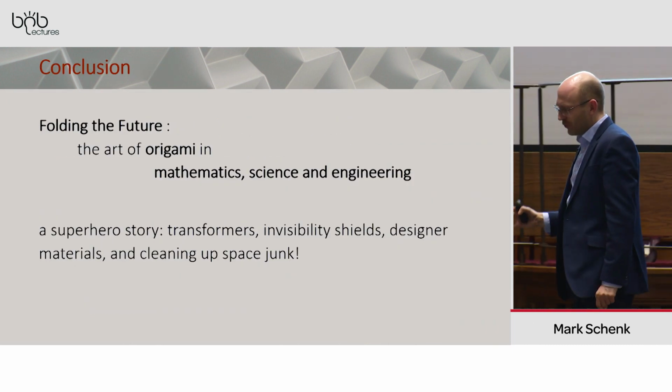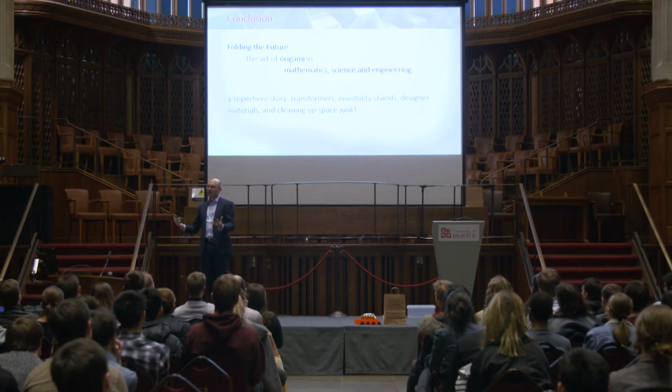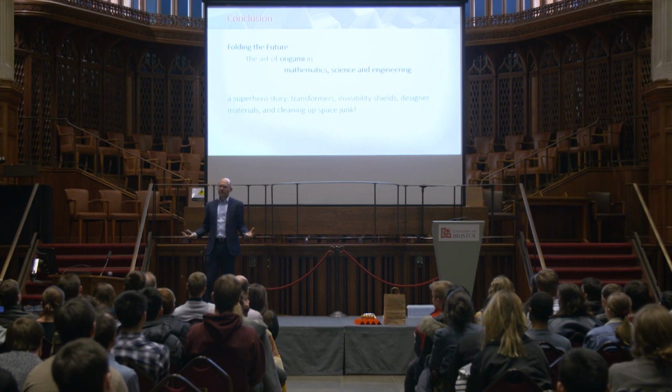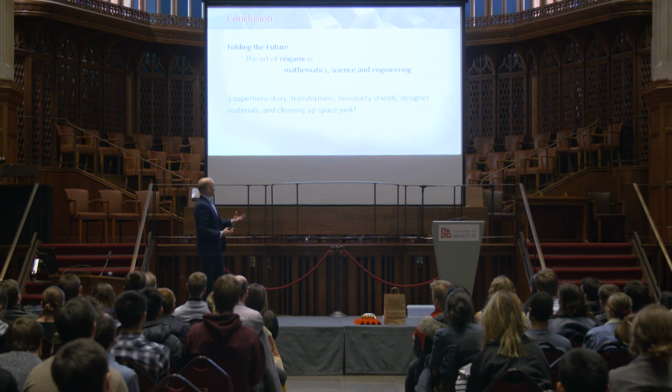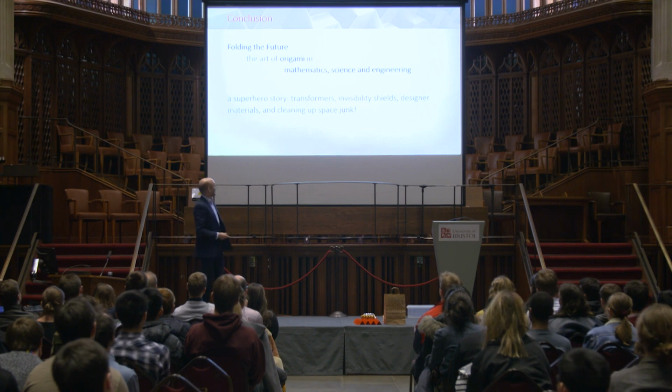So hopefully you've seen that origami is a bit more than just a paper crane. Engineers use it to solve really interesting problems. And as I was making this presentation, I realized it's kind of like a Marvel Comics story. We've got transformers, invisibility cloaks, and we're cleaning up space junk using origami. So that's it. Thank you very much.